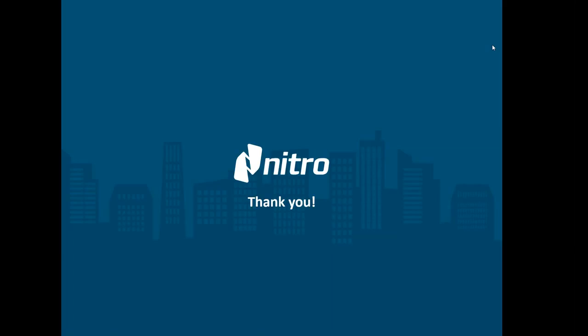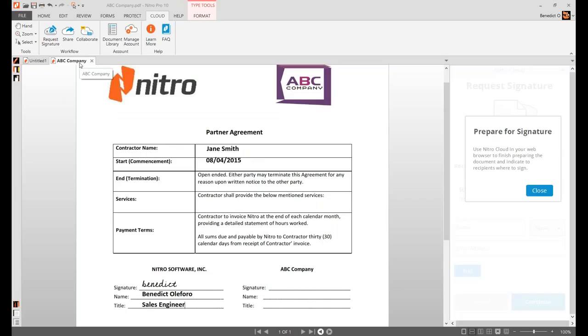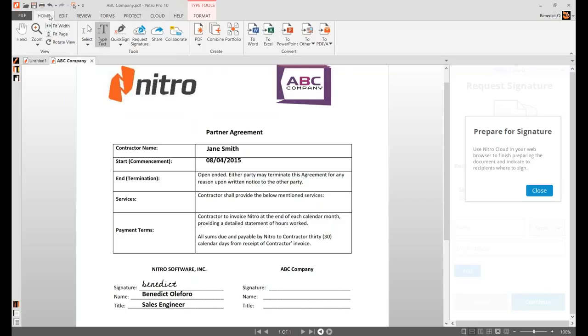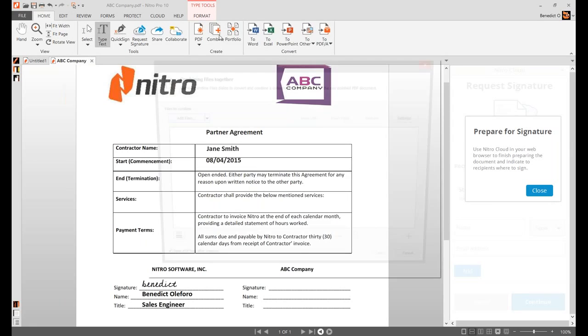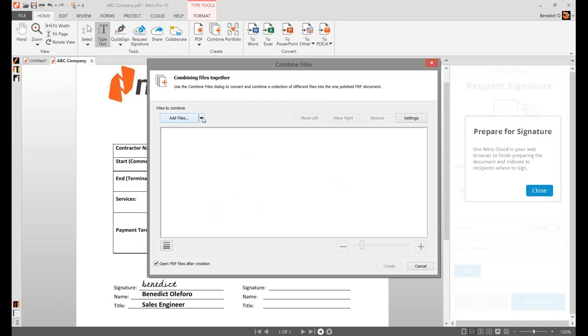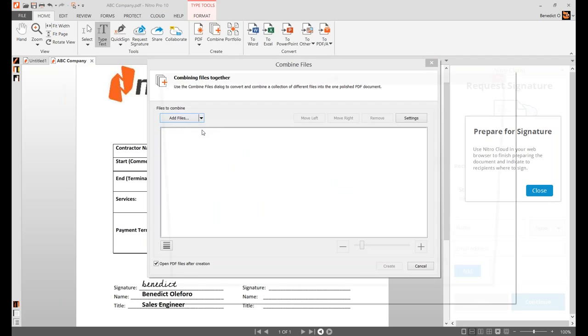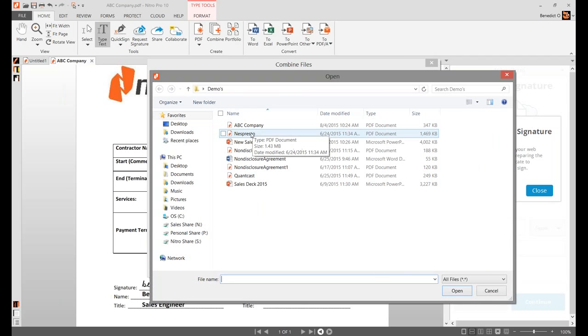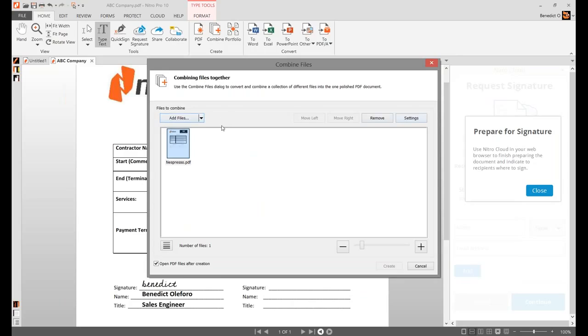Yes, it is. And I can do a quick demo here if you want. I'm going to go back into my Nitro application. I have the Nitro contract open here. If I go back to my home page, we have a feature that we call Combine. If I click on this, it's going to ask me what files I want to combine. I'm going to click on this drop down to add files, and let's say I have a bunch of different documents in my folder. I can click on this document here, and I can also click on the open file. The open file right now is the ABC company contract and another untitled document. But I don't really want this document in the middle because it's just a blank sheet. I can simply remove it by clicking on it and clicking the remove button here.